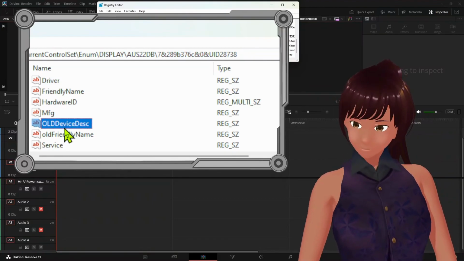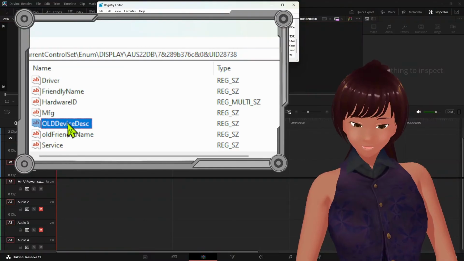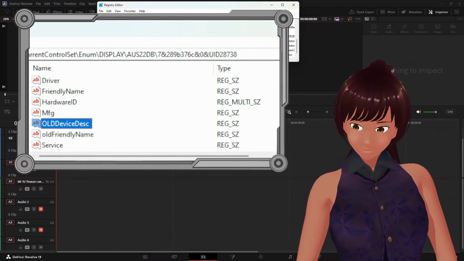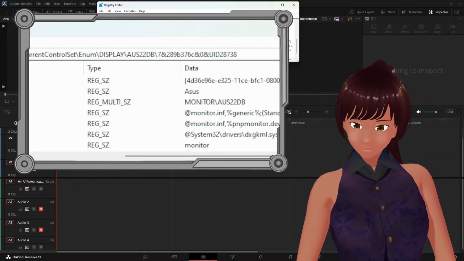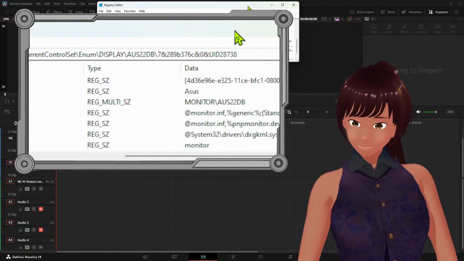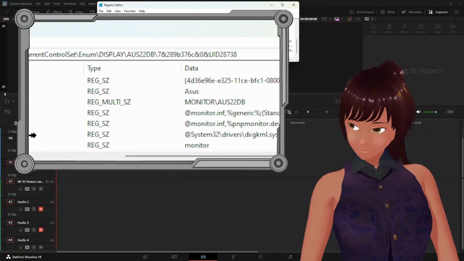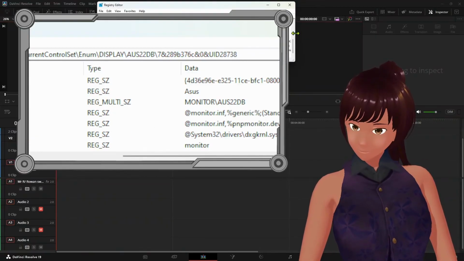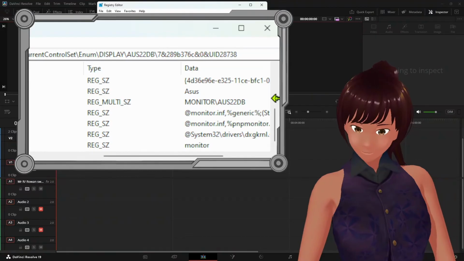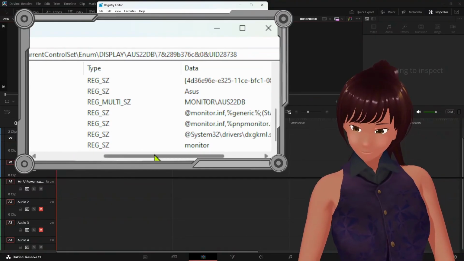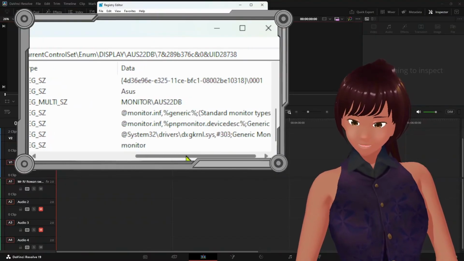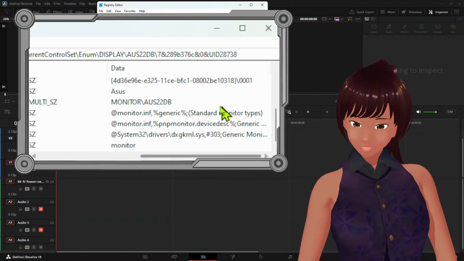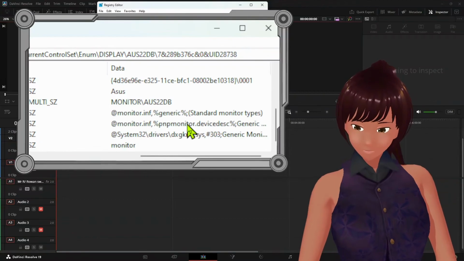We have something that we have renamed as old device description, or DeviceDesc, and it has this really ugly, and I do say that in the most basic sense, it is ugly name at monitor.inf %blah blah blah, and none of this is actually used for anything.